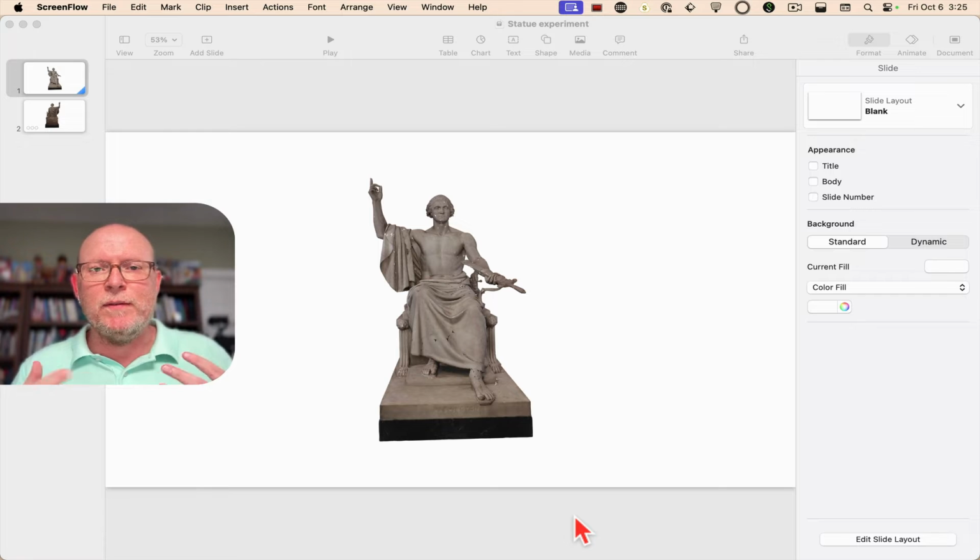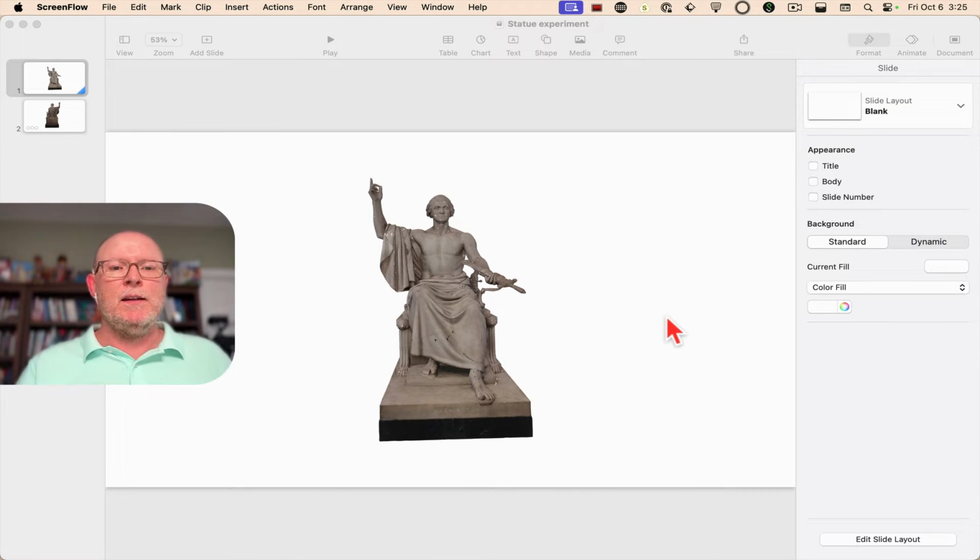So let me give you a few use cases for how you can take these 3D models and do things that you couldn't do before in your regular static slides. So here's one. Say you're teaching art history, or you've got a piece of art that is important to the class that you're teaching.